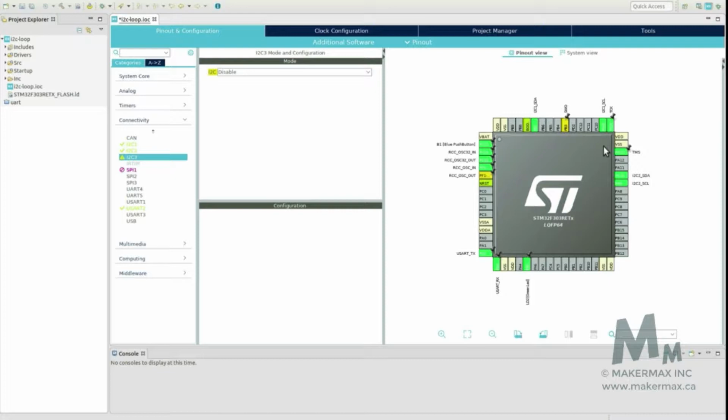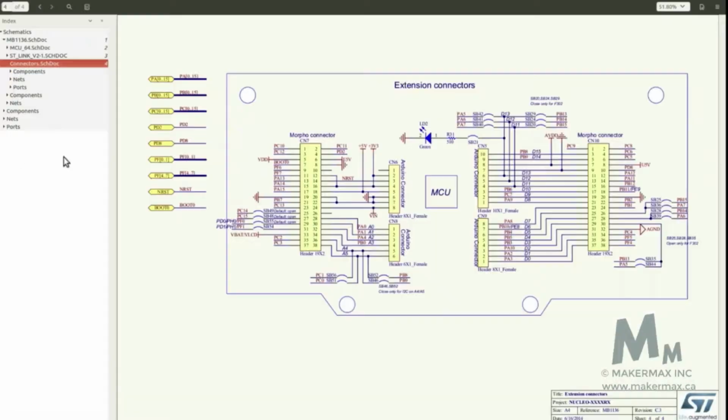PA15 is I2C1 SCL. And then PA10. PA10 is I2C2 SDA. Okay, and PA9. PA9 is I2C2 SCL. Okay, so we have the 4 things we need to connect.